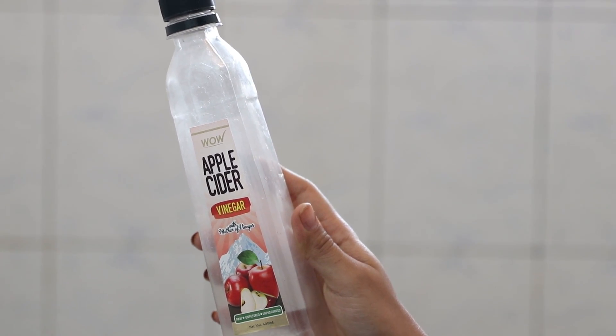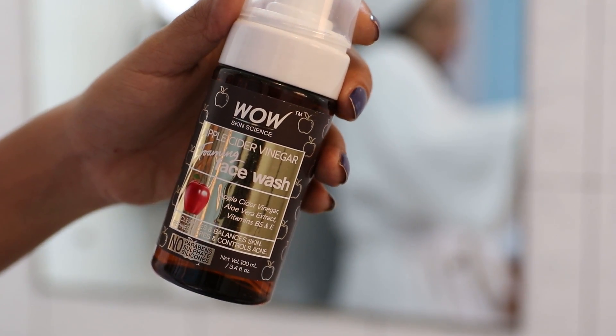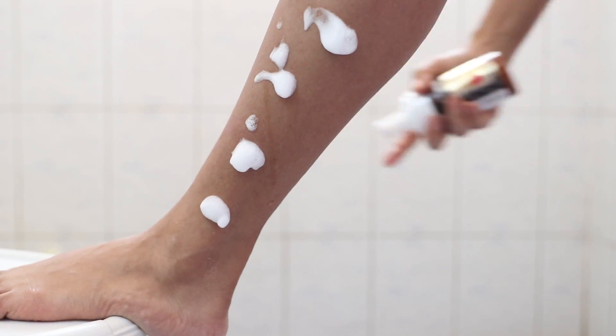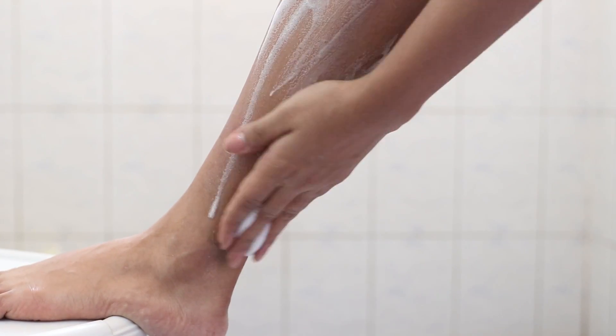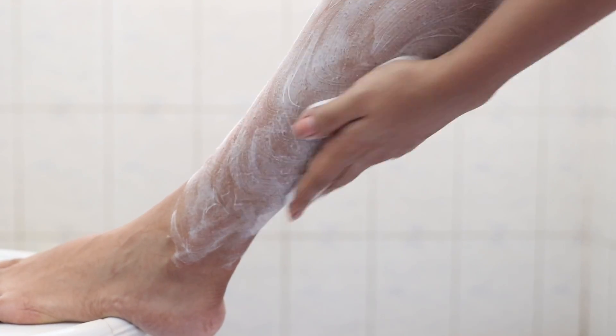To prevent the existing bacterial infection from spreading, apple cider vinegar to the rescue once again — you can just add a few drops to your bath water regularly, or even better, every once in a while you can clean your skin with an apple cider vinegar face wash. I love using this face wash because it comes in a foam form so it's very light and very mild on the skin. It feels really refreshing, plus it contains apple cider vinegar so it does the job all in one.